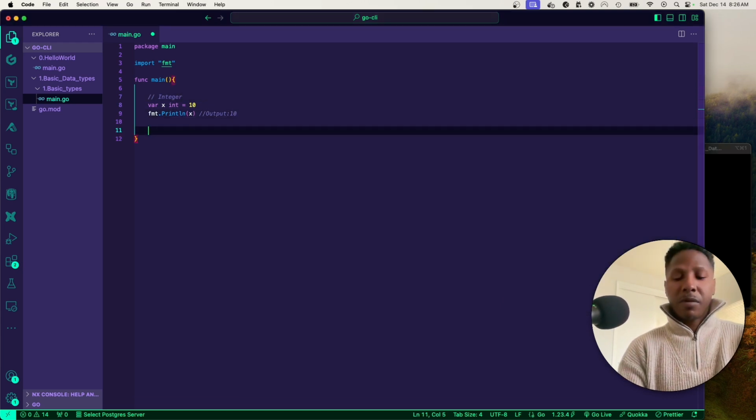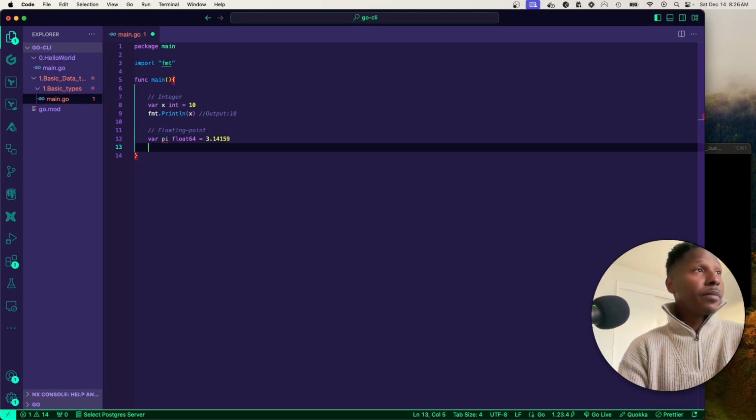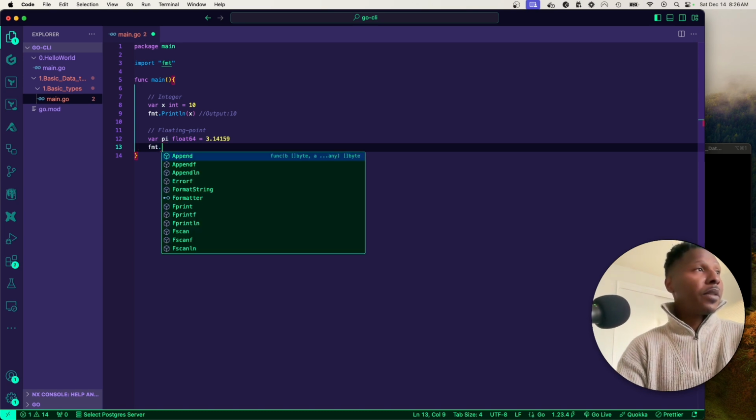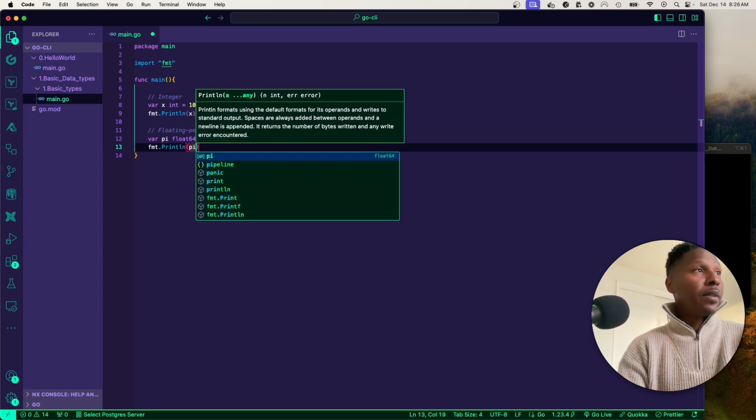The next one we want to run is floating point. We'll say var pi float64 = 3.14159, and then fmt.Println(pi).